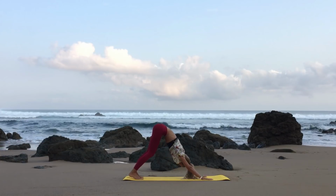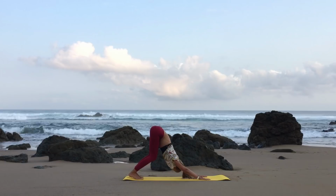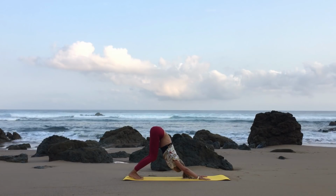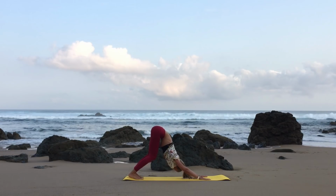Make sure to press with your hands away from the mat. Bending the knees here if you need to. It's better to make sure that your back is nice and flat and the spine is long than trying to lengthen through the legs but rounding the spine.